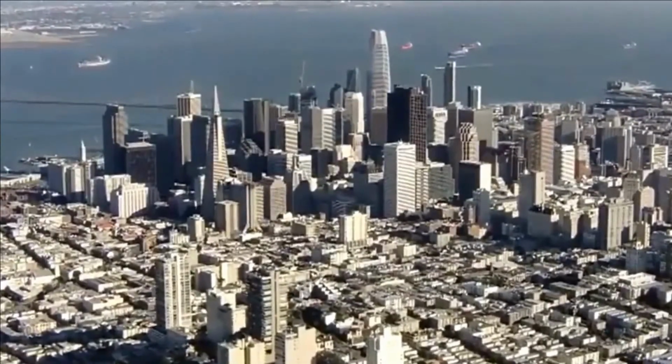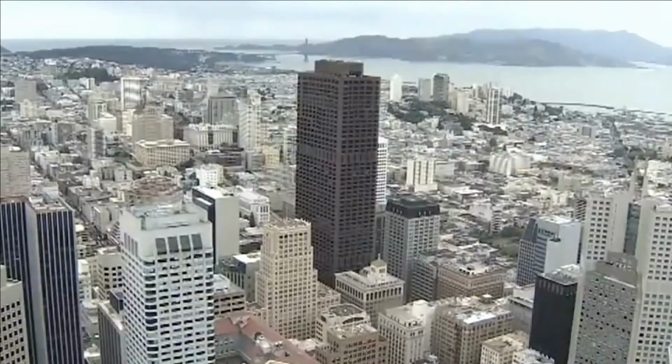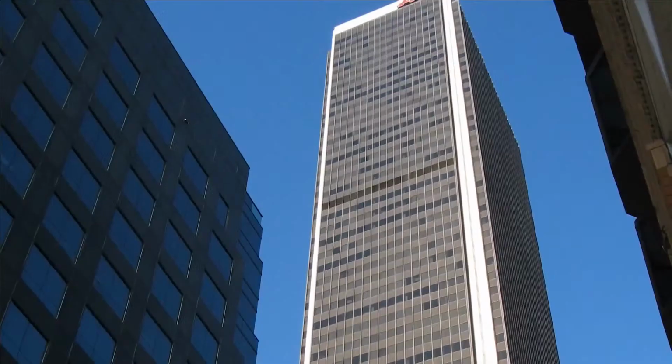In any city like San Francisco or Los Angeles, 80 to 90% of the building stock was built before our modern codes were developed over the past, say, 30 years. Many of those were built in the 50s and 60s, maybe into the 70s. What we do today in the building codes should take care of all the problems in those older structures.